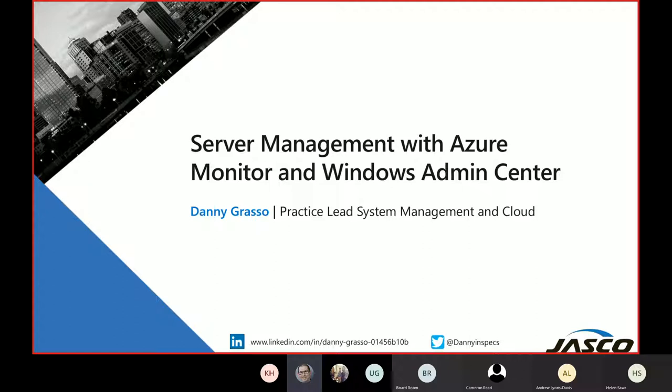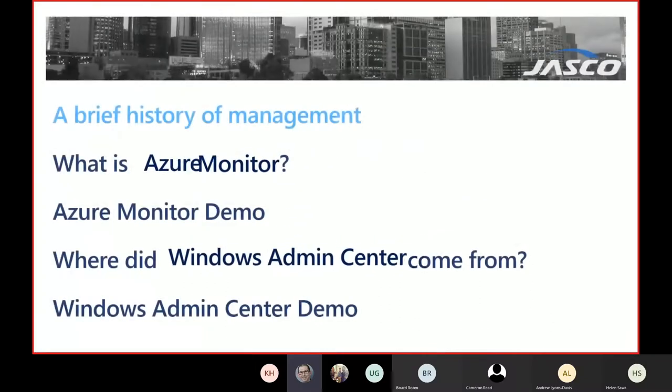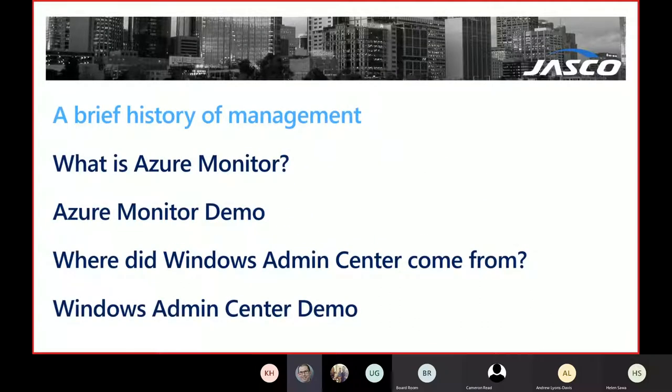And today I want to show you more, hopefully, of what you can do with some of the new stuff that's coming from Microsoft. Some of the stuff's been there for a bit, but there have been some updates to this recently. And there's always a lot of interest in server management and Windows Server in general, whether in Azure or on-premises or on another platform.